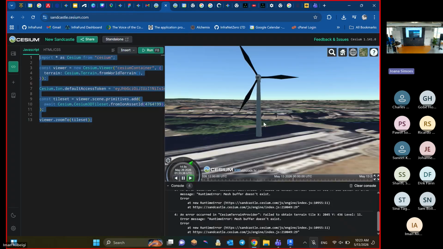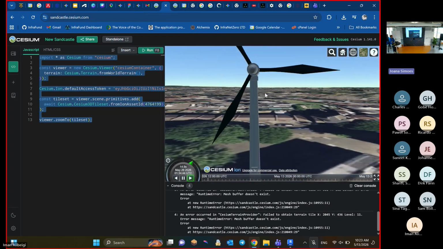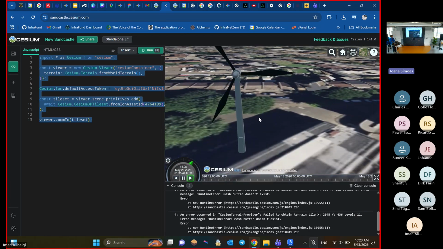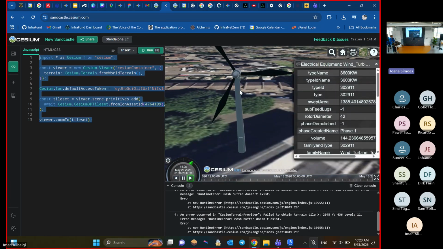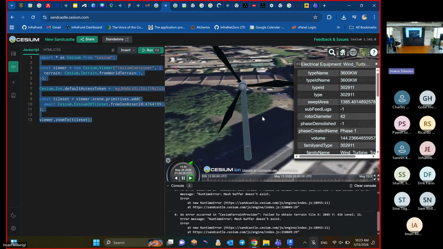So now you can see this 3D model, which is clickable, and this is what we needed to do in this code sprint, because it was really important to understand that we can upload this model to our web application, and this is really optimized.